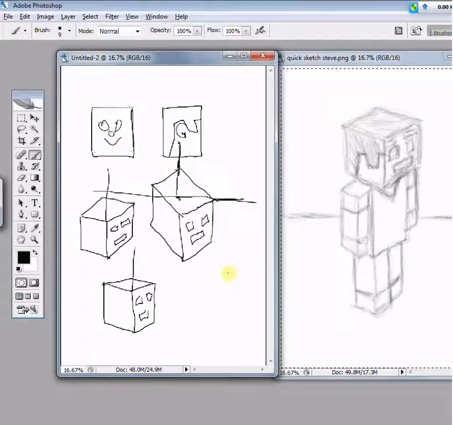And obviously the top one would be the top view of his head, like that, which would just be his hair, no nose, unless you put a nose on him like that. But that's not the way Minecraft works, so we'll rub that out. So that's perspective. This is all about angles and views. Now this is the almost perfect 3/4 angle, which is just slightly on his side.